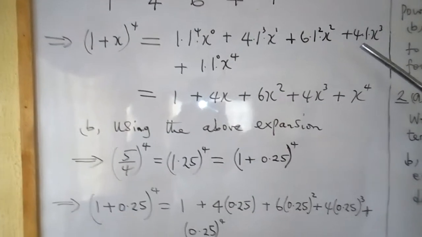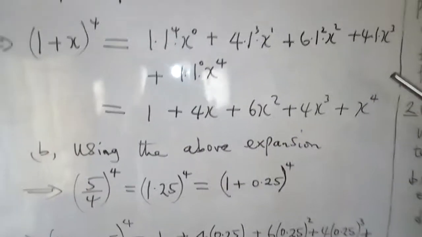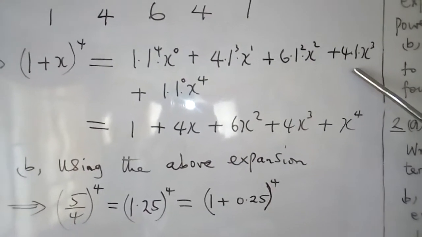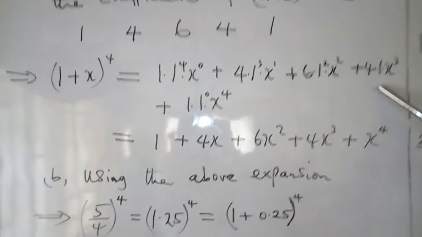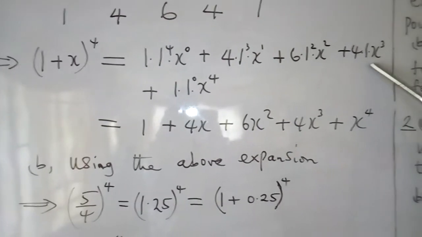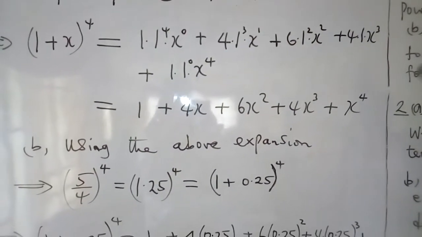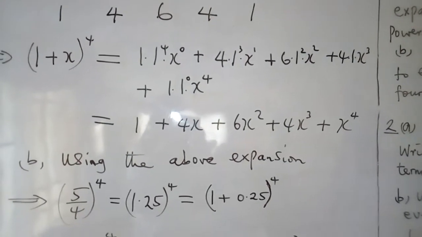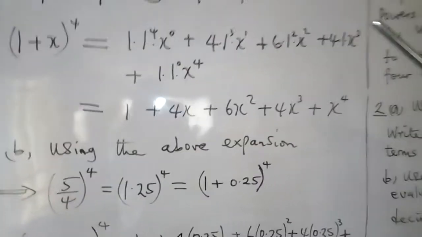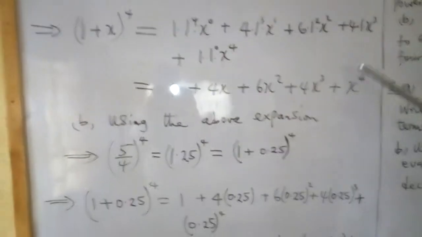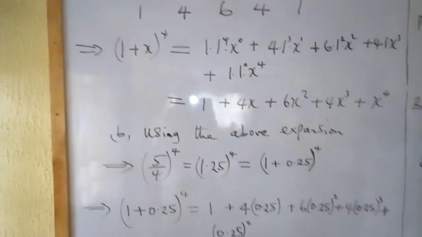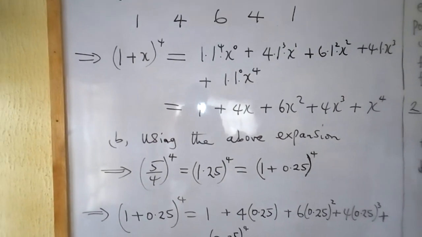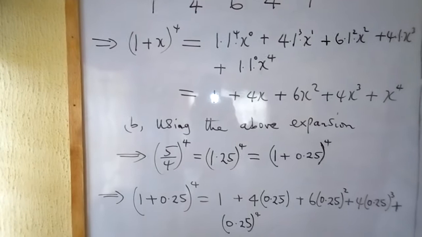Then the coefficient of the fourth term is 4. And the first term is now decreasing from power 2 to power 1. We now have 1 raised to power 1. Even though we usually don't write 1 raised to power 1, put the 1 there. It doesn't matter. It's 1 raised to power 1. Then the second term s is increasing from power 2 to power 3. We now have s raised to power 3. And the coefficient of the last term is 1.